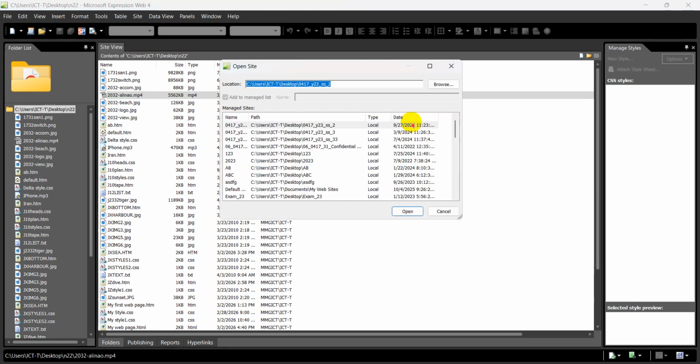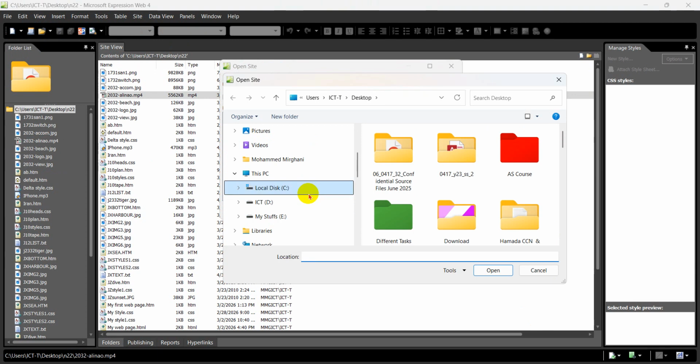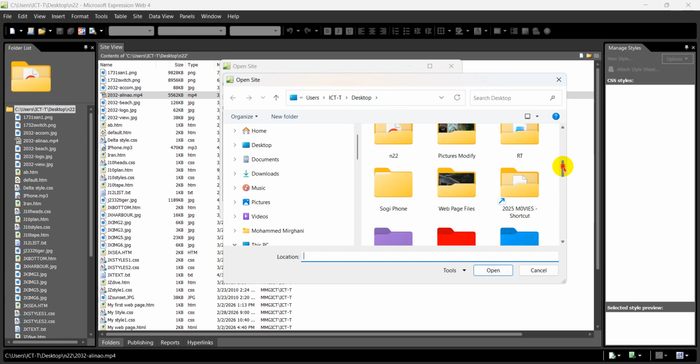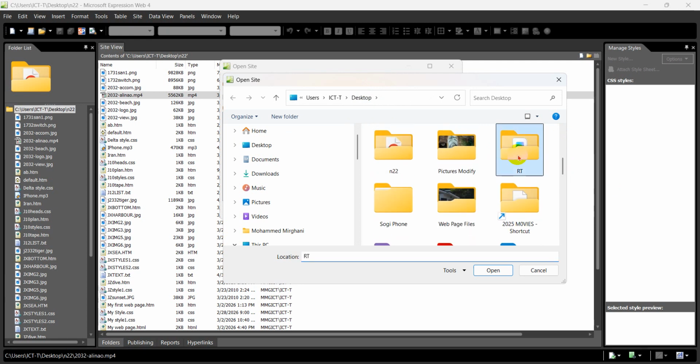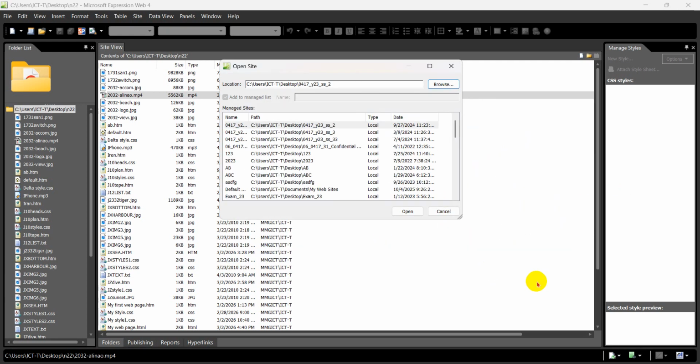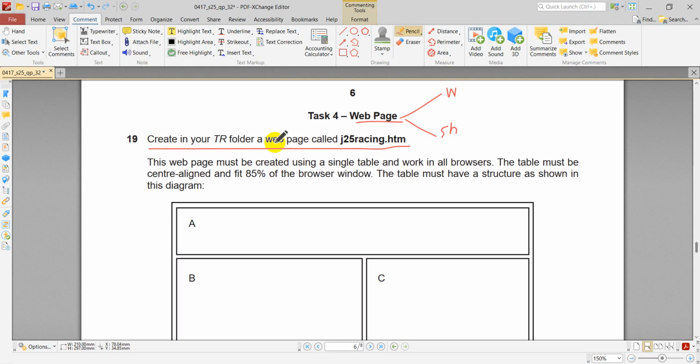So open site, locate where is your folder, and the folder we're looking for is on desktop. So you scroll to desktop, and now you're in desktop, and you search for your folder, which is the RT, which is here. One click, open. You ensure that it is going to appear here, and after that you're going to create your document after importing the folder.